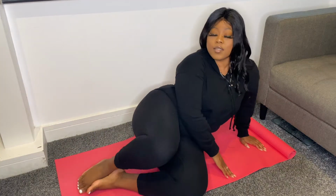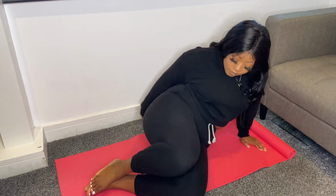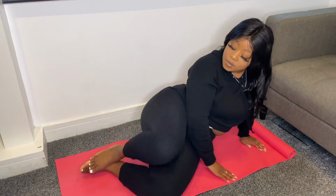This exercise targets the gluteus medius. It's lovely because it's making sure it's working different areas of your booty rather than just working on one. The benefit of this one is that it strengthens the outer shape of your butt. To do this one, you're gonna sit on the floor again, open your legs up like a clam, and you're gonna slowly lift up, open your legs wide and close them in again. You're gonna repeat this every 4 or 5 seconds.